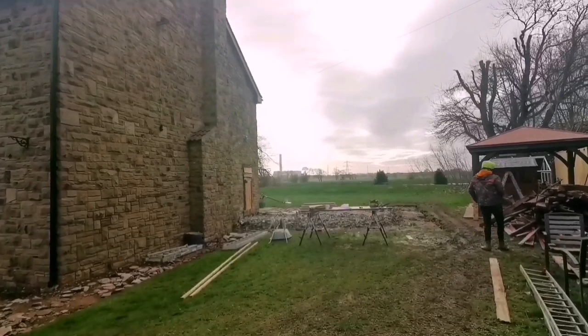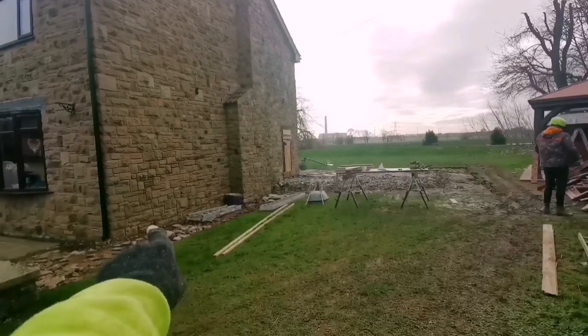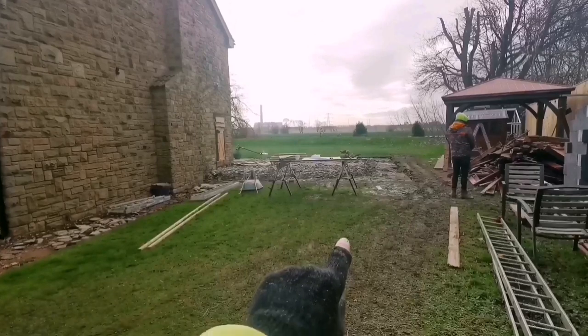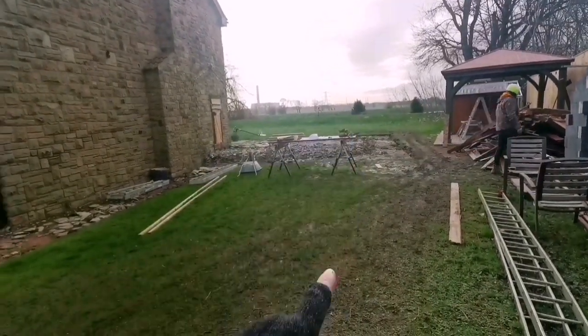Morning guys, so back on the extension job. This is where it's gonna go. It's gonna come back 500 there. We've just got plans out on the table at the minute. It's come out to the back and then 4 meters longer than the house and back in.